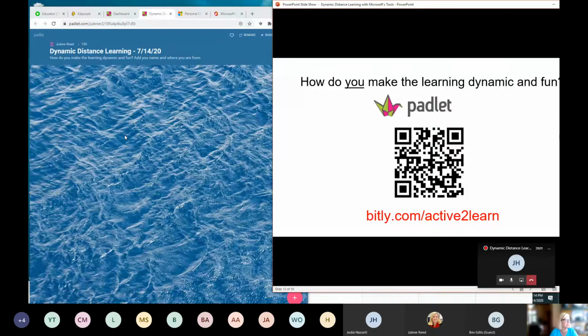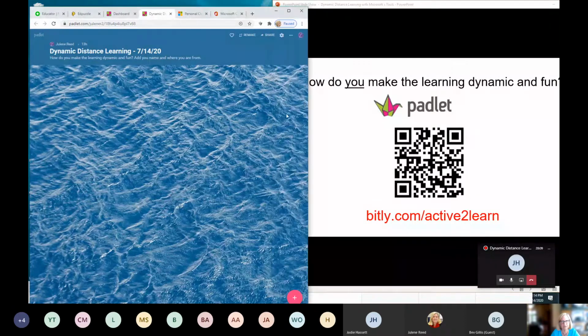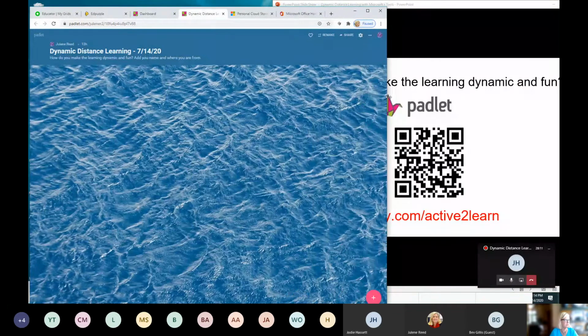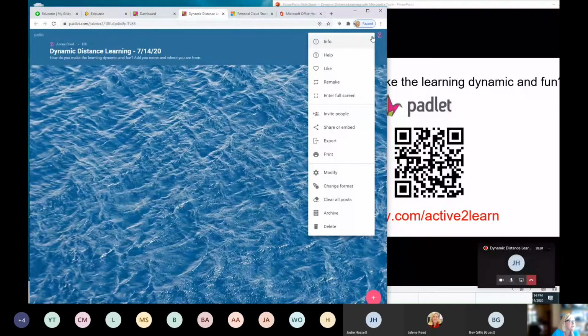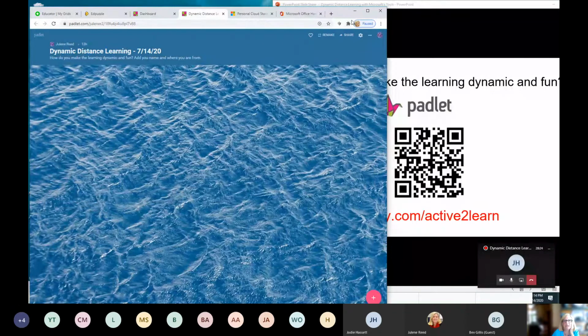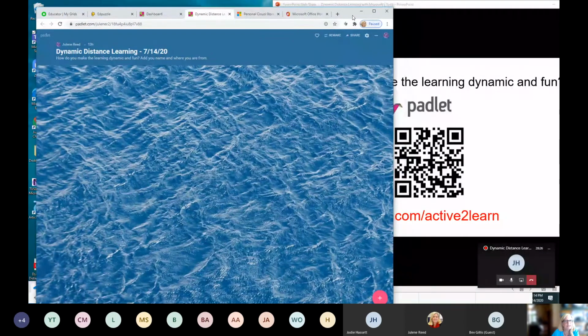I'd like to see if I see anybody in here typing. When you get to a Padlet, if you've never done a Padlet before, and let me show you what it is, I want to make sure you have editing permission, because I think I said it that way. You need to have a password. I think I gave it a password, and I think it's GETA. So if it's asking you for a password, let's just do GETA. I believe that's what I put on it, just all lowercase. And let's see if we can see anybody coming in.